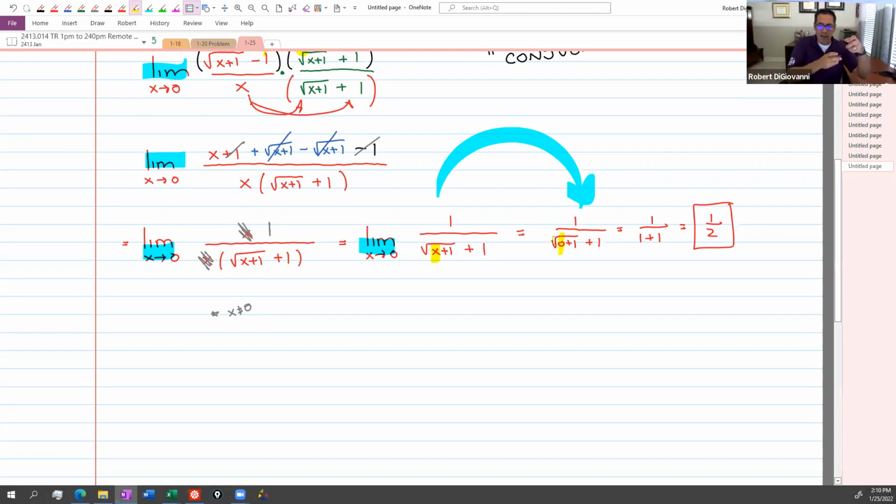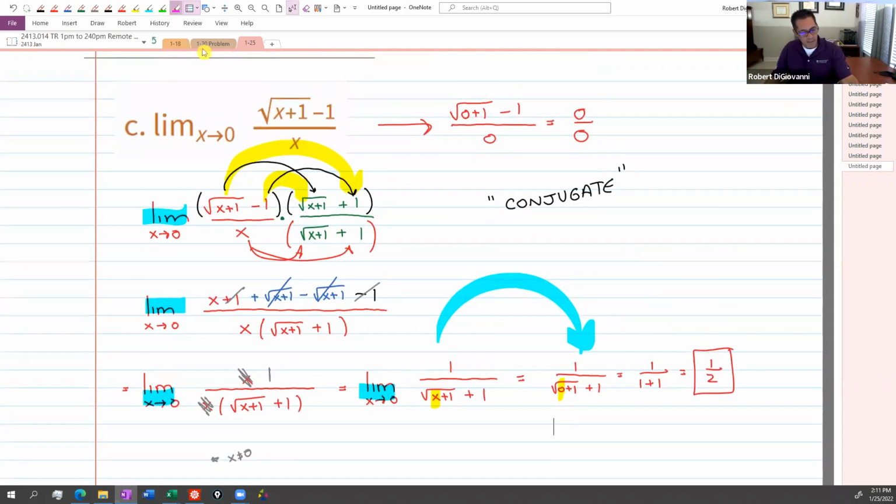So everything is limit, limit, limit, limit, limit, until you actually let x go where it's going, and then you stop writing the limit. I expect that when I see your work, okay? If you don't write the limit, it's wrong. And if you keep writing the limit too long, it's wrong. You need to understand what's happening here.